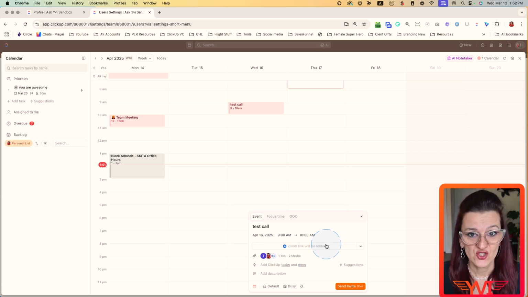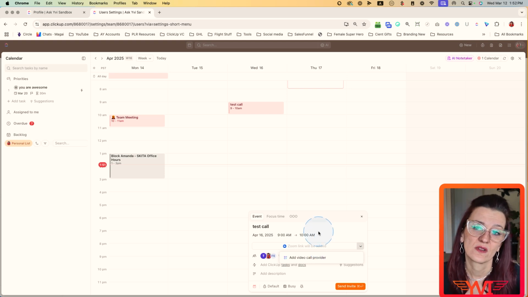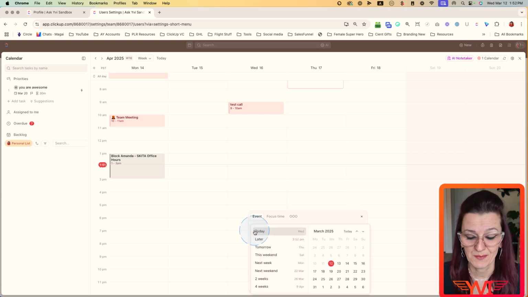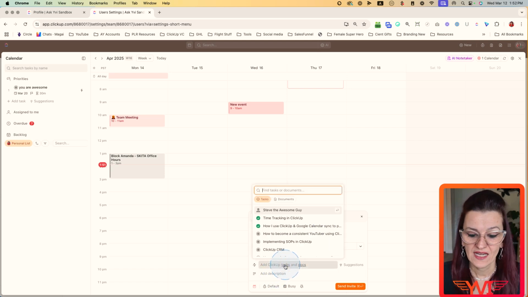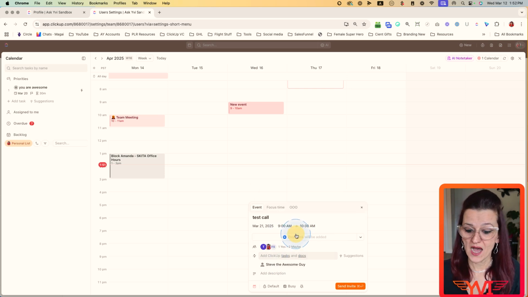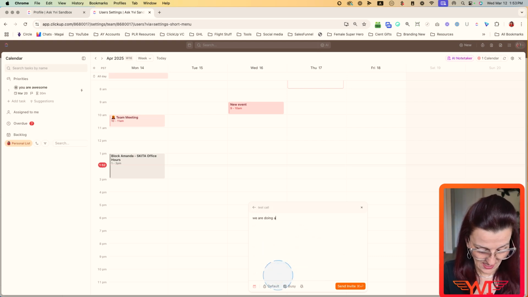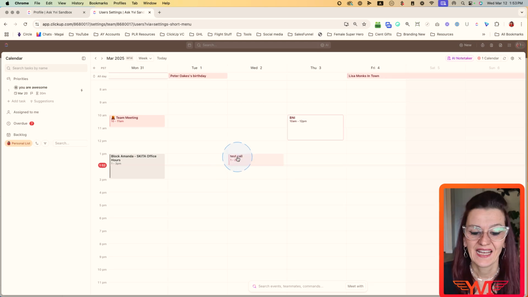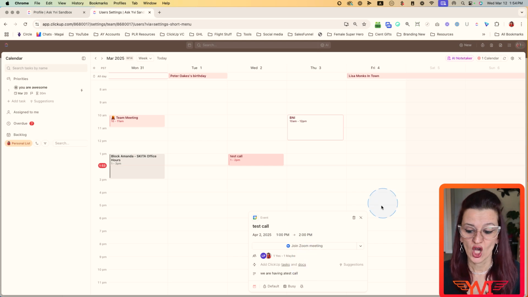You can already see Zoom link will be added. You can pop that down. It also can give you the possibility to do Google Hangouts in there. It knows I like my Zoom meetings. Choose the time and date you need for that. You can add your description and you can add a task to this. Now, Steve is an awesome guy, one of my data points in the CRM, and we are doing a test call. And now you can see the event right here with joining the Zoom meeting and all the things available to you.